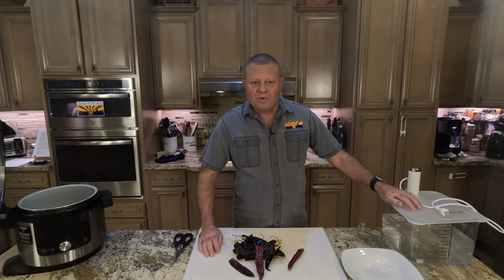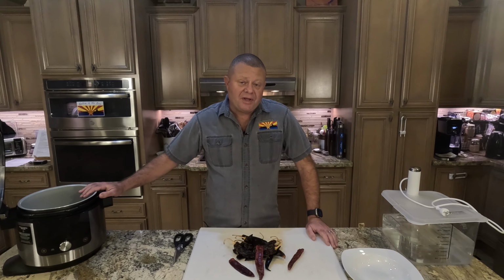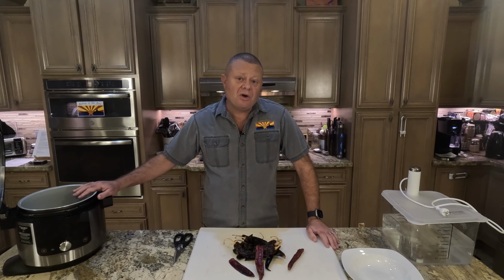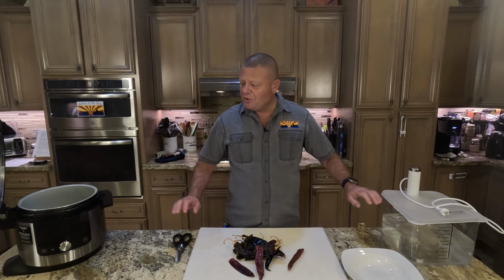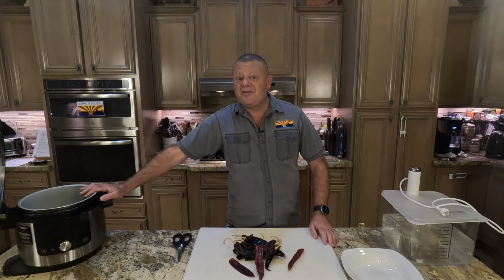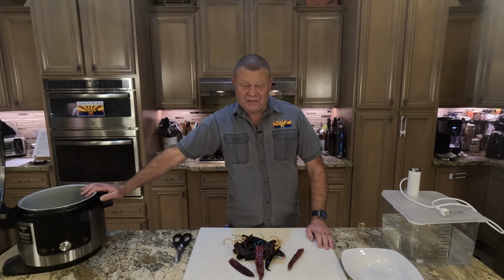I've got my Jewel sous vide ready to go. Also, the Ninja Foodie, the new smart lid model, has a sous vide feature. Now, we've done this before with chuck steaks. We know it works. We're gonna do it again. So I'm gonna do the short ribs over here in the Jewel. I'm gonna do the chuck over here in the Foodie. They're gonna cook for about 12 hours. And then we're gonna put together our glorious sandwiches and find out, can you make these sandwiches even more economically?